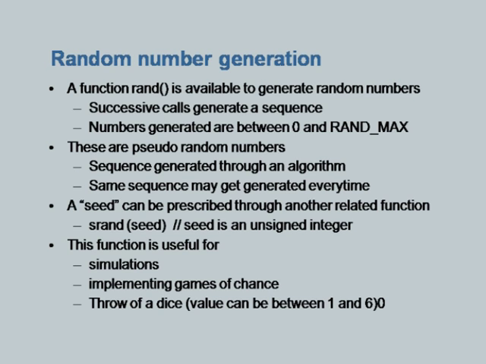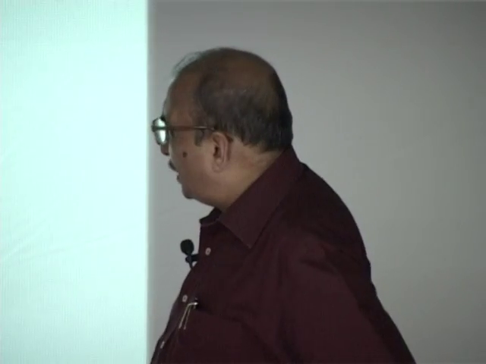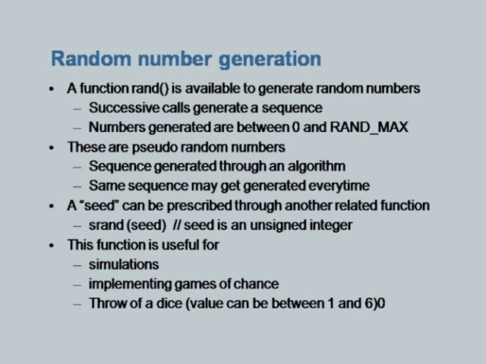So it is not uncommon, for example, to say that I give 1, 2, 3, 4, 5, 7 today. Tomorrow I give 3, 4, 5, 7, 8. Day after tomorrow I give 999, whatever. Because it just takes some integer value. And the nature of that value is of no consequence. All that it guarantees is that every time a different value comes, a different sequence of random numbers will be generated by it. So this function is useful for a variety of things.